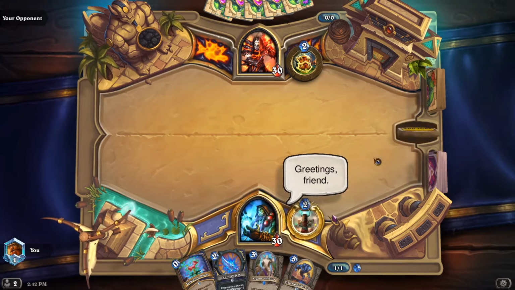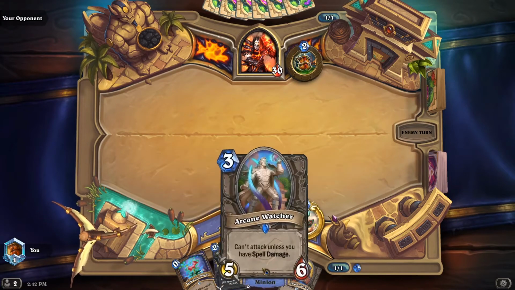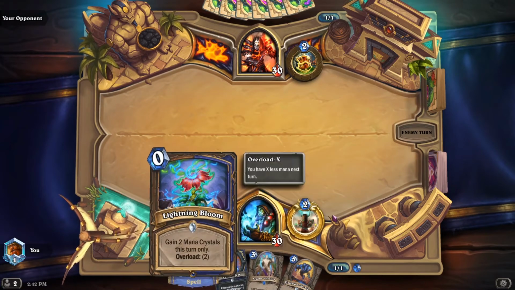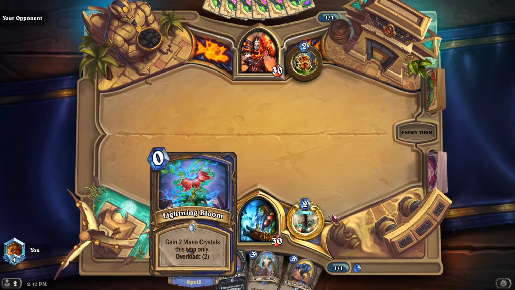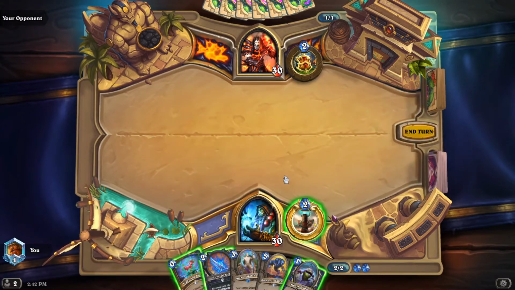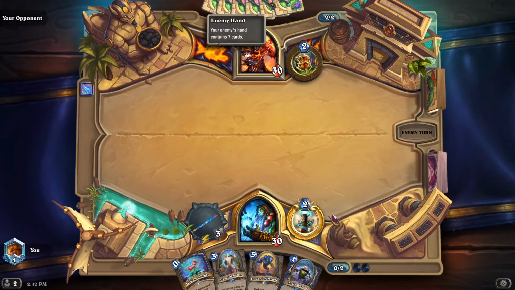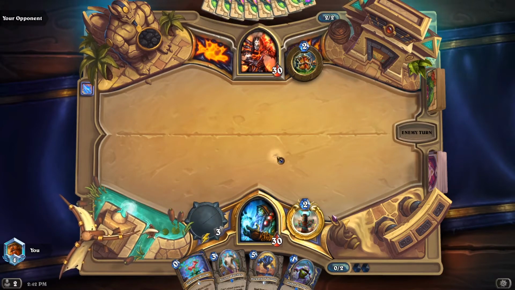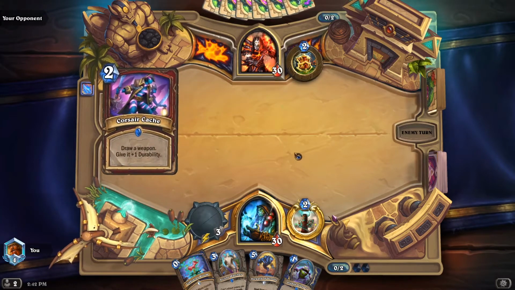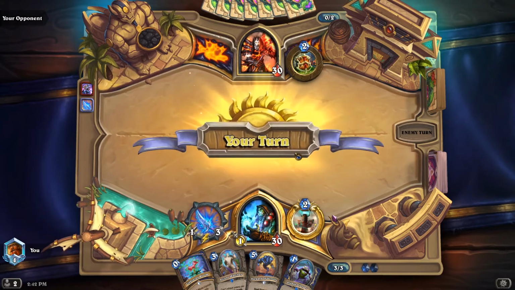Greetings, friend. So, pretty simple, just Rune Dagger into Arcane Watcher, I think. Could have lightning bloomed that out, but then we can't get the Rune Dagger out. Yeah, we just play this. Just don't have like an ooze randomly. Alright. Yeah, it looks like just typical bomb warrior.